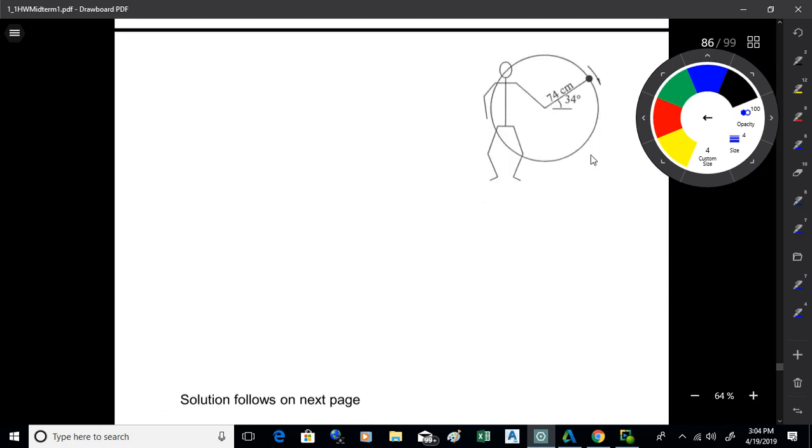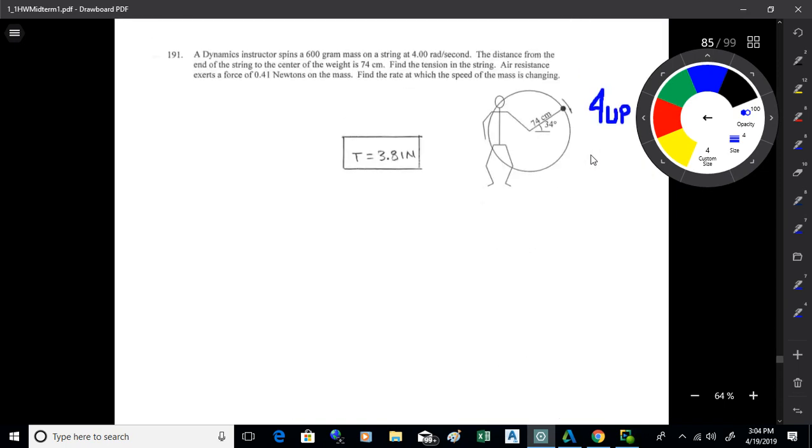All right, so when you have a situation like that, you want to notice that it's rotating. So that very likely or definitely will involve normal acceleration. So the first thing to do here, whenever you got these, is to draw a free body diagram and get whatever you can on there. So I've got the weight and the string. Now, if you remember from statics, strings are always in tension. Strings can't push, strings only pull. So we're going to have a tension like that.